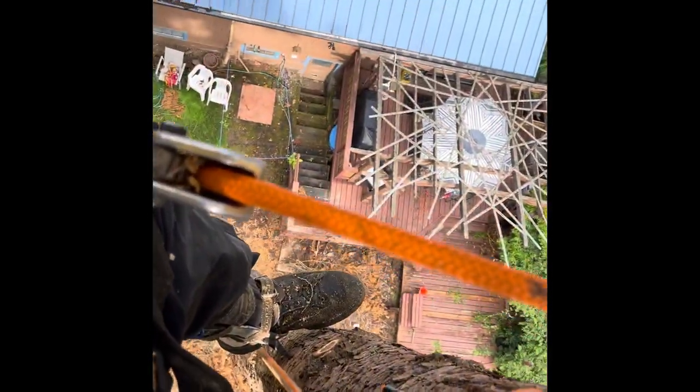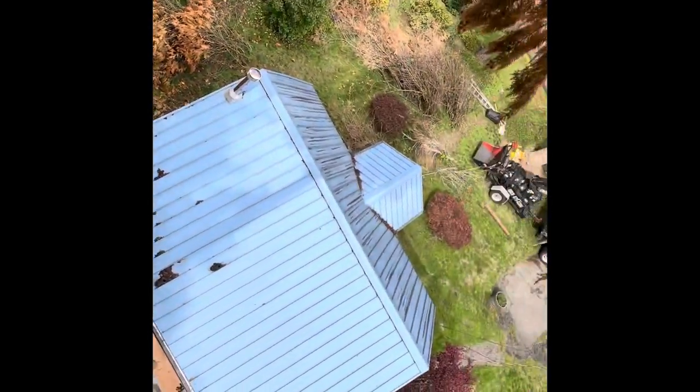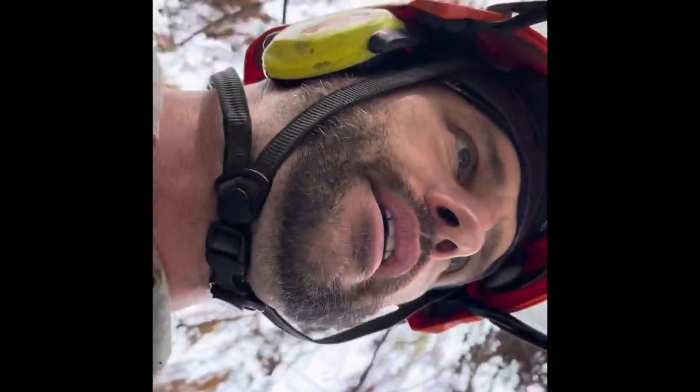All right, about 70 feet up now, and you can see there's a lot of debris all the way out to the truck. I've got about maybe 30 feet to go. Right about, I would say, 30, maybe 35 feet. So, you know, it's just kind of a guesstimation, but you can see where we're at so far. Branch is going well. So this is a good time.